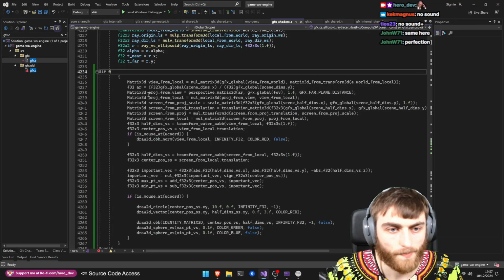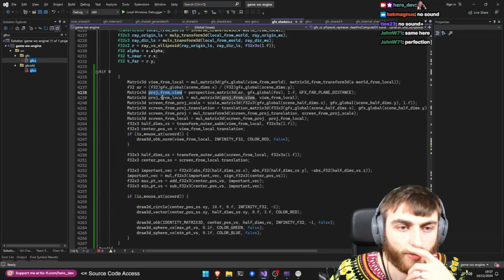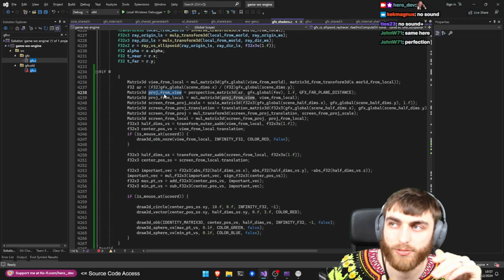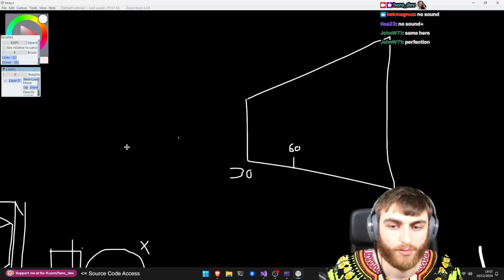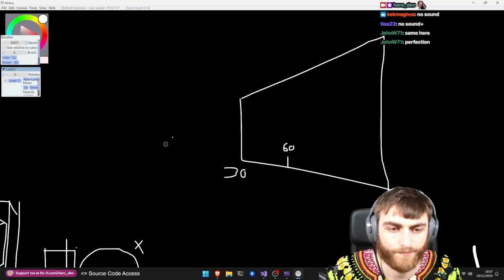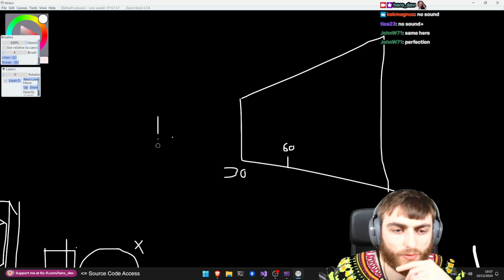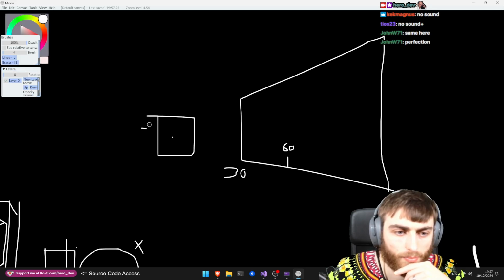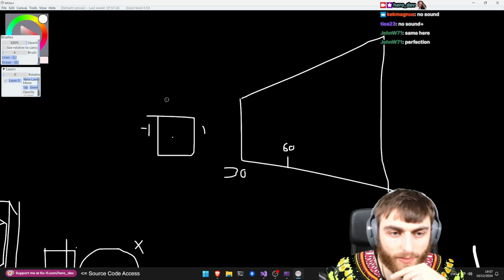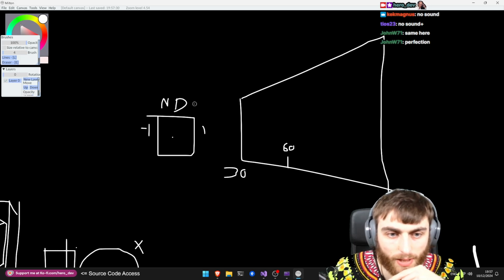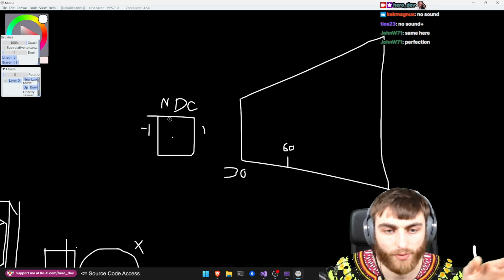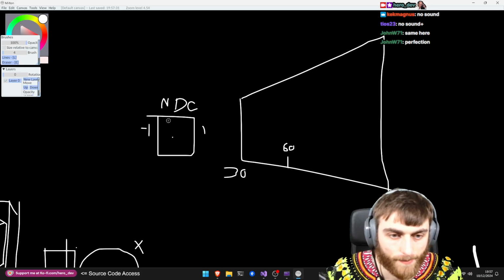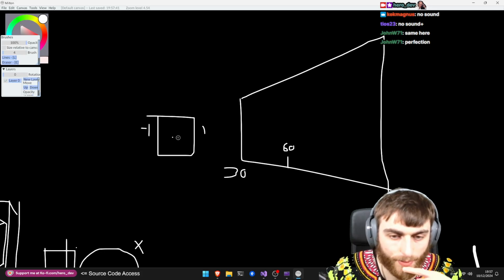Because the projection matrix doesn't get you into this sort of -1 to 1 space. It's NDC, it's called normalized device coordinates. It doesn't get you in there alone. It gets you pretty close, and then you've got to divide by Z. It gets you to the part before you divide by z, and that snaps it into this box.